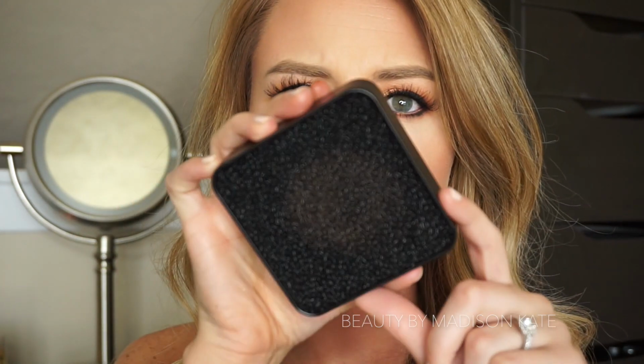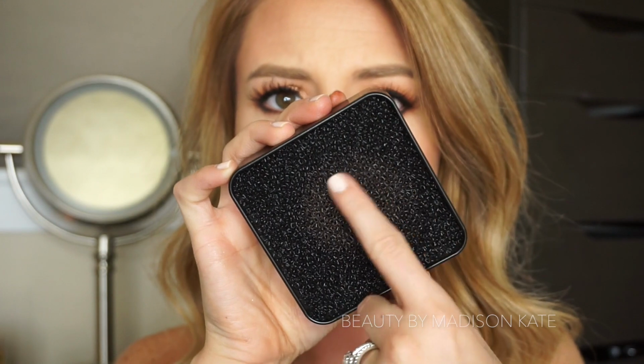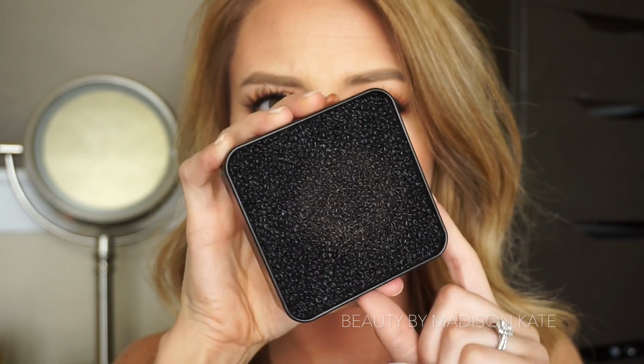That was really easy and I could tell that it was picking the product up. You can see in there that there's a little bit of brown. You can see a circle of where the eyeshadow is. But it's fine. You could still use it. That definitely worked though. There's definitely a difference from that to that.